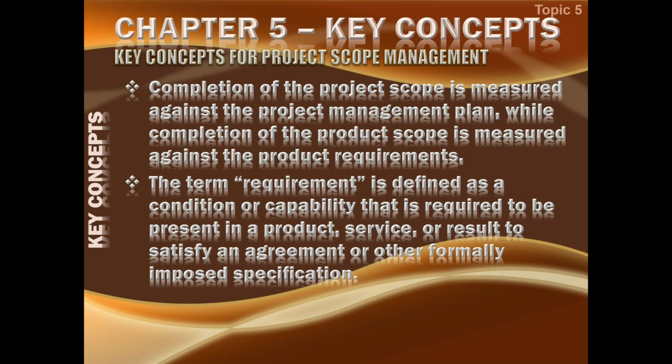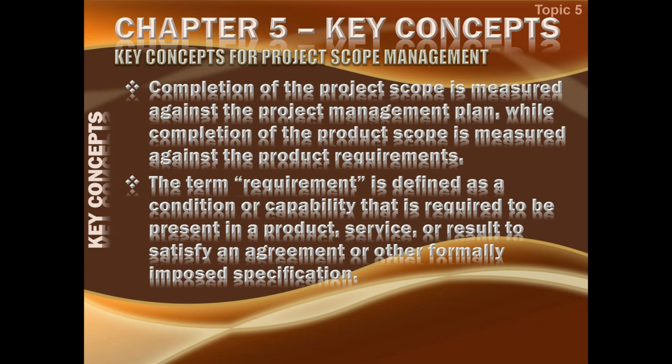When you are trying to check the completion of the project scope, that would be the work which has to be done, and that would be included in the project management plan. So you see, the activities which will need to be performed in the completion of the product scope will be the activities of the project scope. So project scope is completed by those activities. Whenever you have to compare the project scope, you have to look at the project management plan, and that is exactly being done by control scope. And what is validate scope doing?